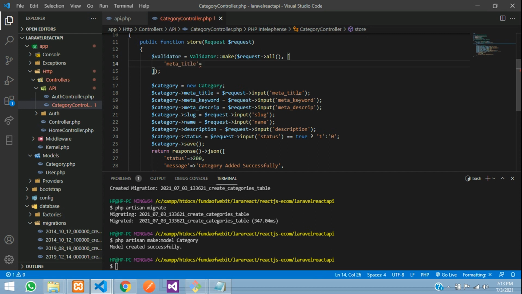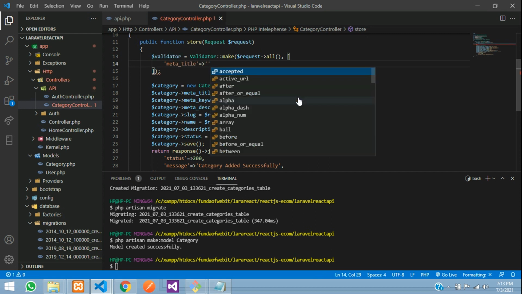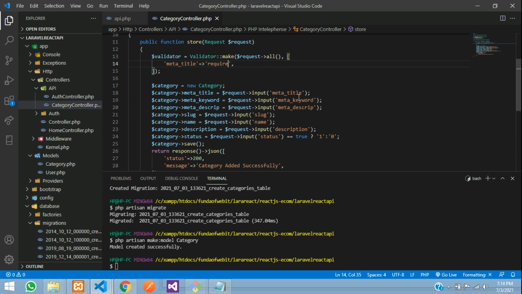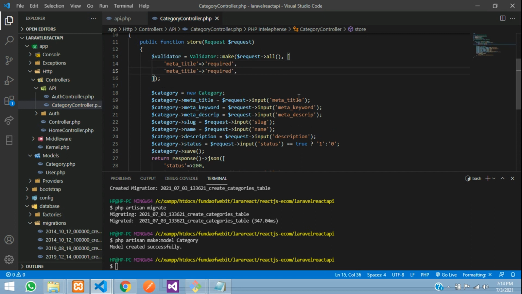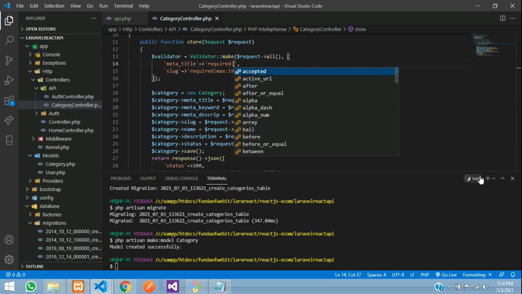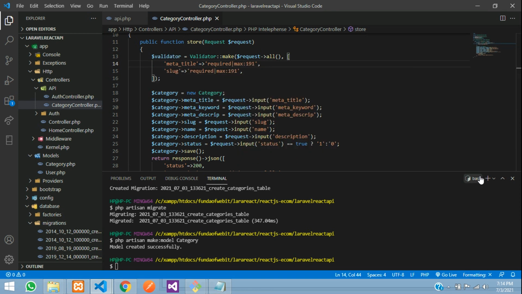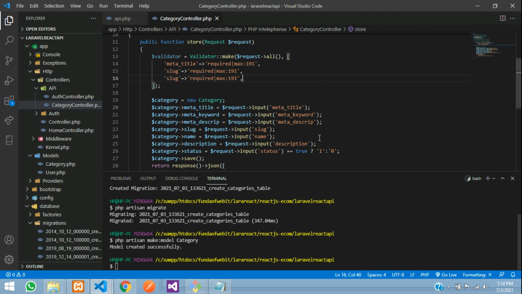Meta title, where you will tell this it should be mandatory, required, and then your keyword is not mandatory, so just ignore that. Slug is mandatory, let's give that slug, and max length should be 191. For meta title also we will give max 191. Copy and paste. Name is mandatory, so let's take that name, and it is required and max 191.